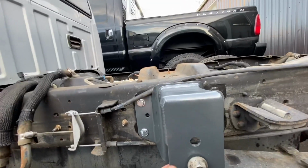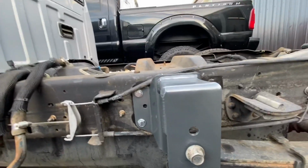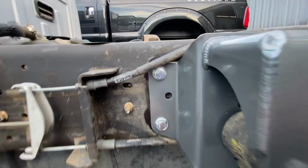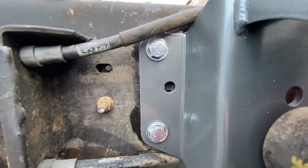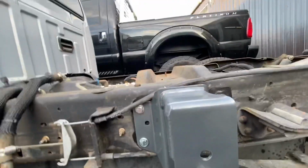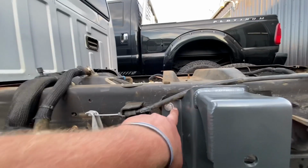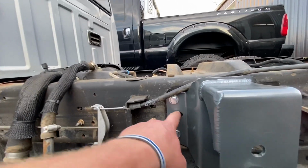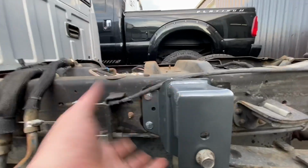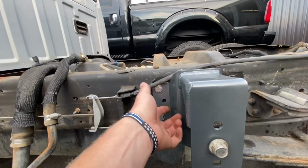So I'm going to have to do some research tonight and see if we even have these brackets put on the proper way. Because I was just looking at it, and I don't know if you can really see that, but this hole right here doesn't line up. The center hole on both sides doesn't line up, but now that I'm looking at it, it looks like this hole is off center between these two bolts in this direction, which means that if we flip the bracket over, in theory, those holes would probably line up.